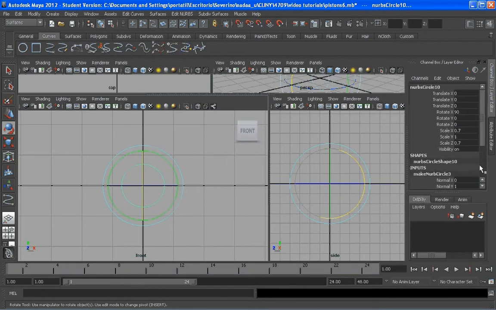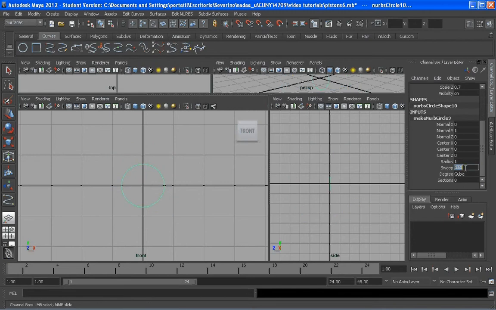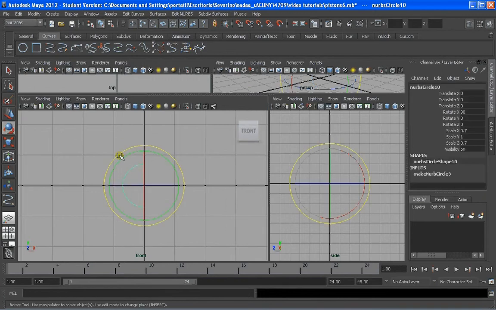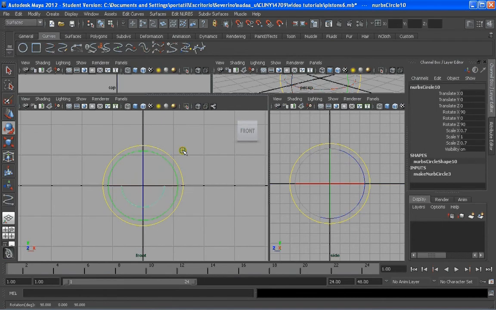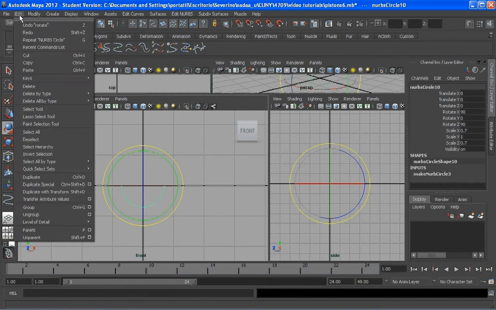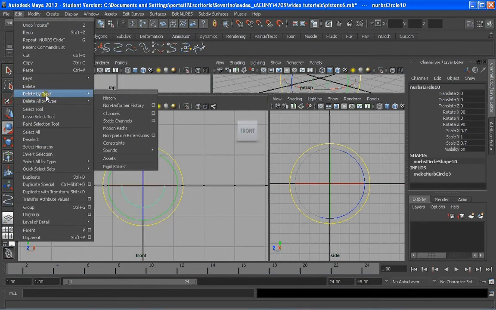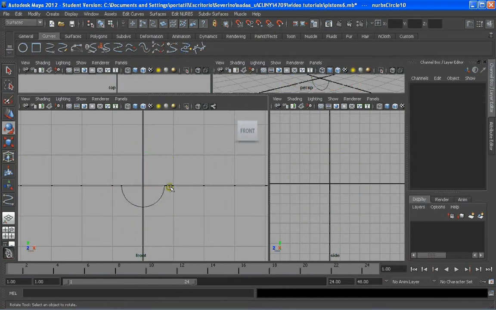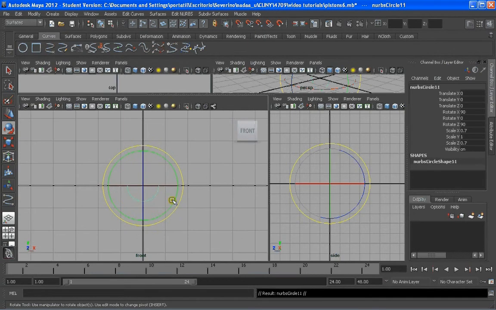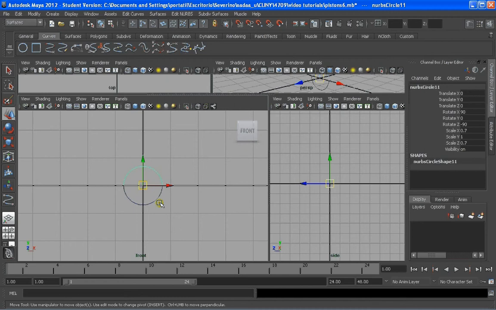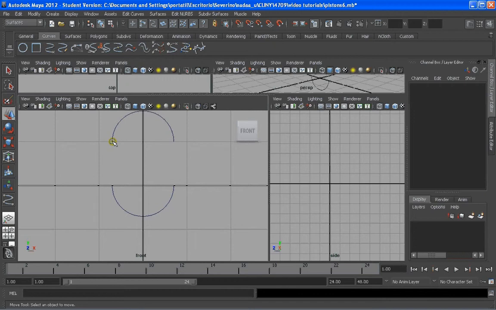I select it. I go to the sweep, as you remember, 180, so it sweeps only 180 units, I mean the total length of the surface. E for rotation, G as in James, 90 degrees. I should have brought the delete by type history into a shelf because I'm doing it all the time, but anyway, select this guy, Control D, G as in James, and 180 degrees rotation, W to move, snap to the grid by pressing X, and we move it 1 unit. So now we need to do 2 CV curves here.